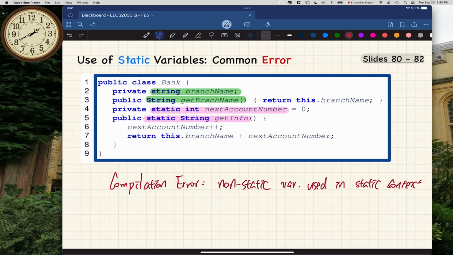Maybe you have seen this in first year. If not, now you see it. It's also kind of common. It simply means you somehow use a variable in the wrong place. The non-static variable we are talking about right here is really the branchName, which you can see is non-static.